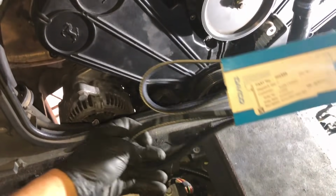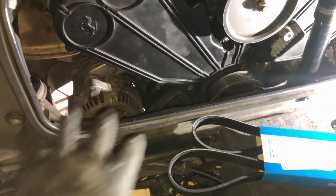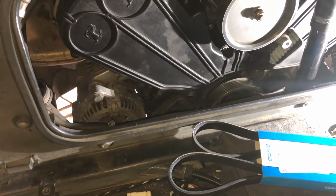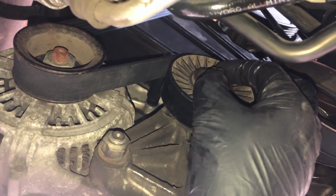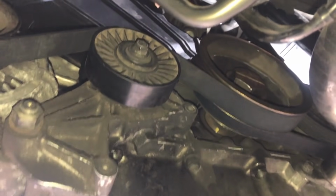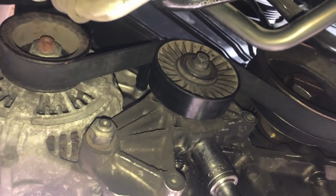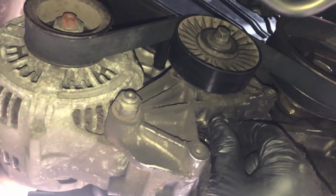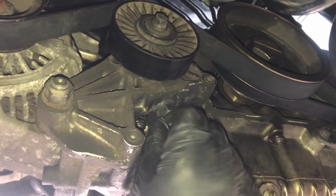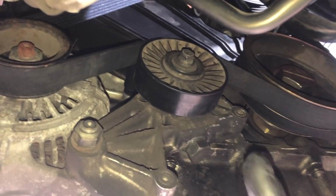And now we're ready to install our final belt, so the alternator and water pump belt. So I'm going to put that in place, get back under the car and start tensioning it up. So our belt's all in place. I've got the pulley just nipped up so it's not fully loose. I am now just adjusting the belt, and I'm actually within spec. Remember, the adjustment goes the opposite way, so it's going that way to tighten it. So I just need to go in the car and check the frequency.